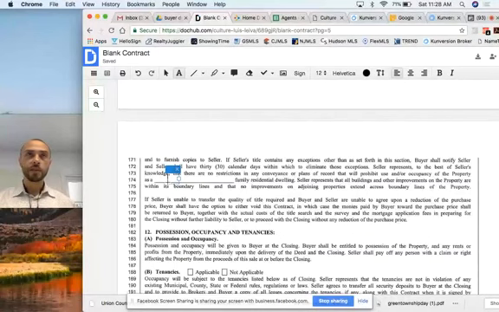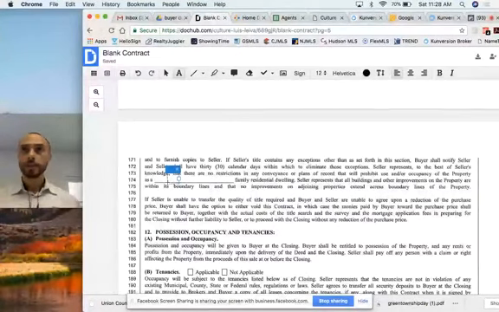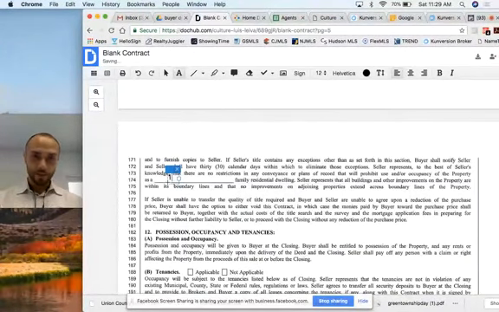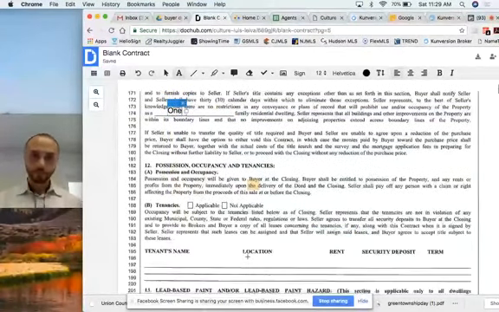Later on, if the attorney runs all types of searches and the appraisal does their searches and you find out this is not a legal 2 or not a legal 3, this is only a 1-family, at least you did your part by putting down what it said on the MLS, not what you assume. Just because a house has a basement that's rented out to someone else doesn't make it a 2-family. So we'll say in this case it's a 1-family house. Type in 1, whatever it is.